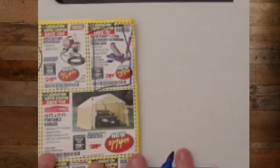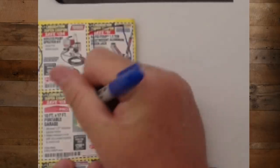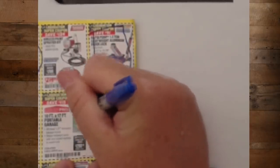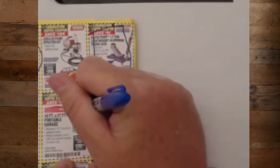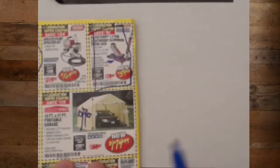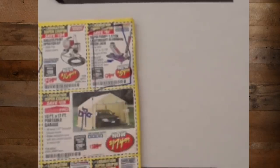The 10-by-17-foot portable garage for $174.99. It's not terrible, but it's not the best one out there. I think there's better ones on the market — you see these pop up at Costco with a little bit better construction, some even have windows and an awning. I think there are better solutions out there than this.